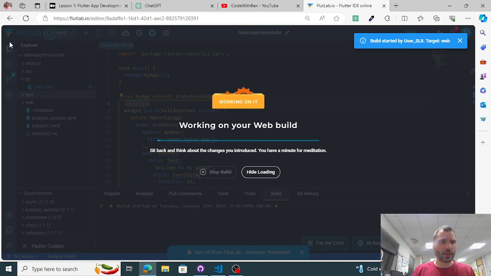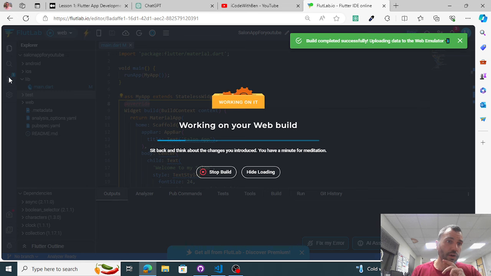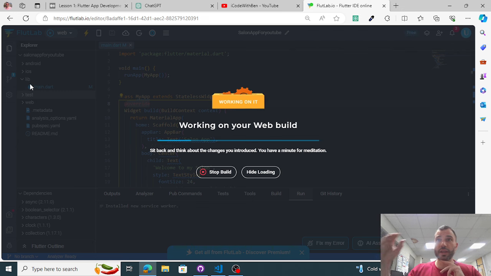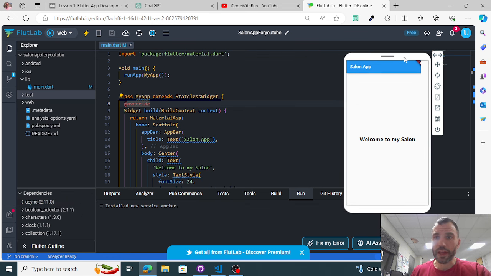Whilst it's building, also if you look on the left hand side here, there's a few buttons on the side. So this is a little bit like Visual Studio. In fact, I think this is Visual Studio Code, but installed on this website. Visual Studio Code is great at working in a browser. And down the side here, you've got this file thing at the top, which shows you all the files in your project. Then you've got this thing here, which will connect your repository to your GitHub account, so your version control. Yeah, and then this is what the app looks like.